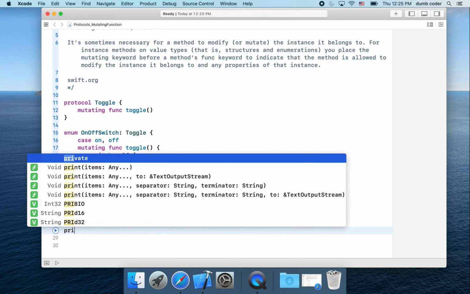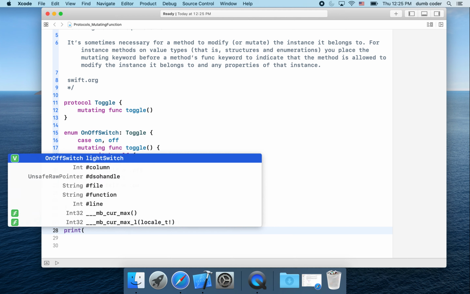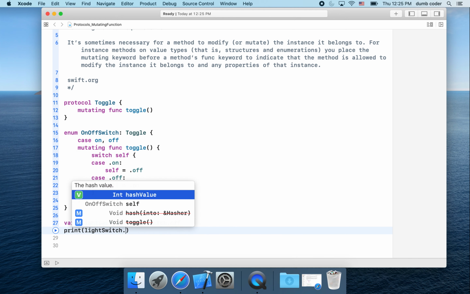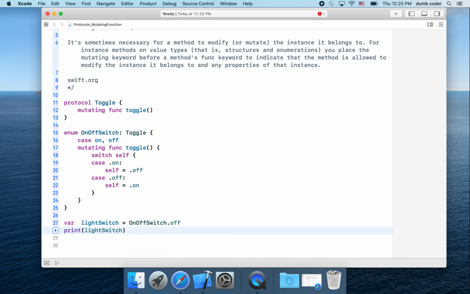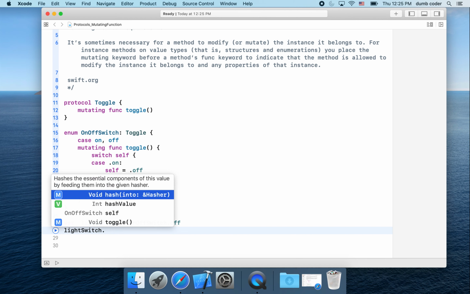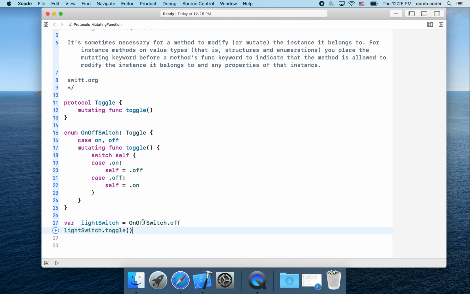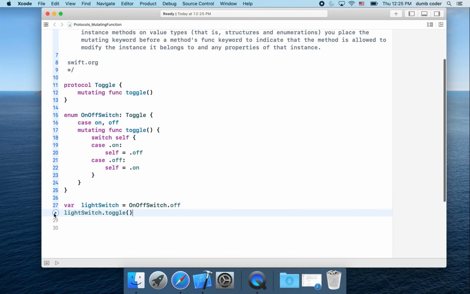Print lightSwitch. No, actually, this is not what I wanted to do. lightSwitch dot toggle. Let's see what will happen.